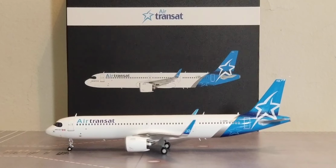Whereas the airline's corporate logo, which happens to be the iconic star symbol that's recognized as the emblem of its parent company, Transat, is actually displayed on the Sharklet wingtip devices, the rear side of the fuselage, as well as on the tail fin of the aircraft, as it symbolizes how vacation brightens our everyday. And the first aircraft that actually began sporting this livery scheme was an Airbus A330-200 jetliner aircraft that bore the registration ship number C-GTSN, as the commemorative livery scheme of Air Transat was actually created and designed by Loic Musilek Vinesse, who also happens to be the creative art director of the Canadian-based airline carrier Air Transat.